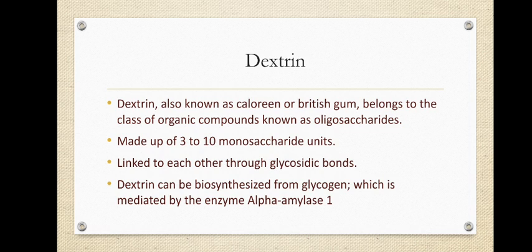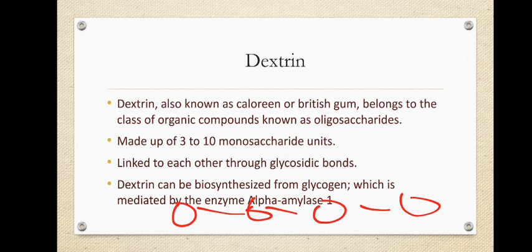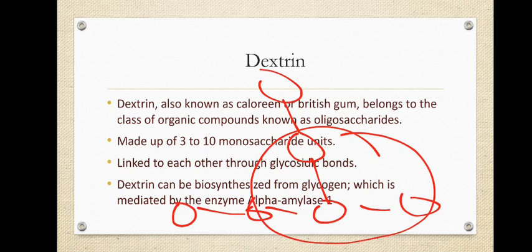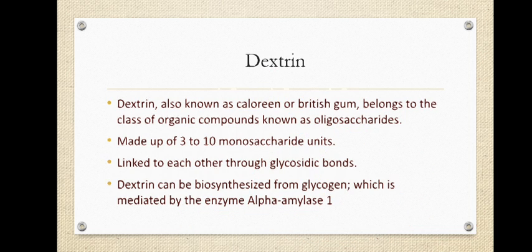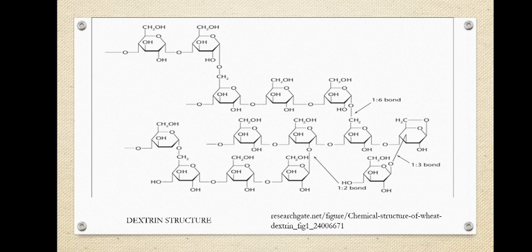So in those areas you find a small chain of carbohydrates. So 1, 2, 3, maybe 4 somewhere here, and then there is a branch like this. So this is what a dextrin is. It might be a length of 3 to 10 monosaccharide units, and it is a byproduct of digestion. They are generally called limited dextrins, and then they will be digested by maltase. Okay, so this is the dextrin structure. They are smaller ones and formed of 1,6 bonds.